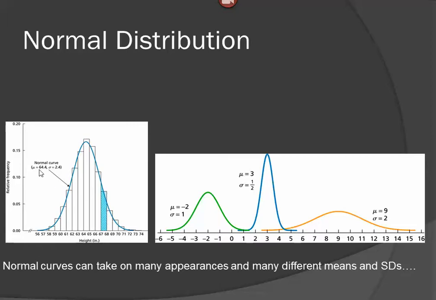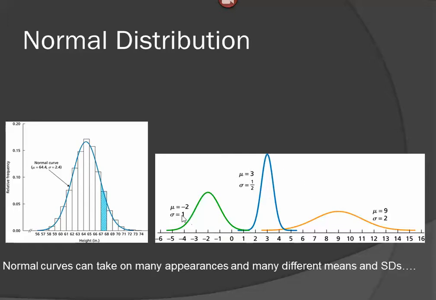Here we can see our mean, which is signified by the symbol there, is 64.4, so somewhere between 64 and 65. Notice that that's located at the center of the curve. And in fact, that's always true for all of these sets. We see that mean determines where the curve is centered. Here it's 3, here's at 9.